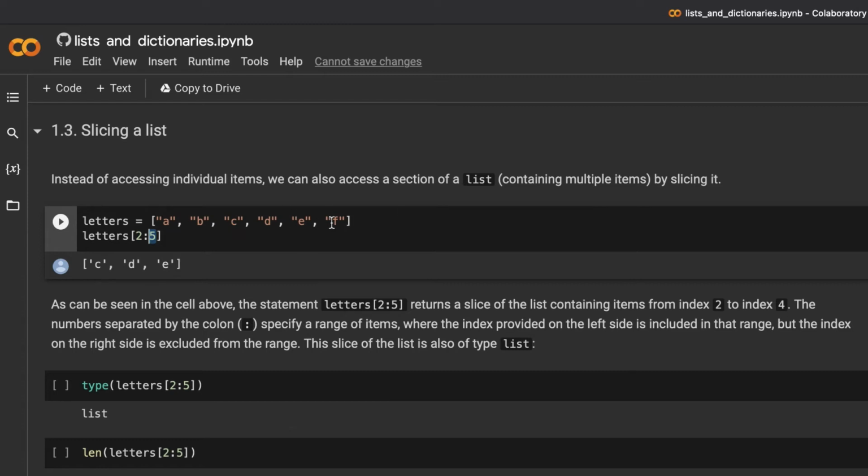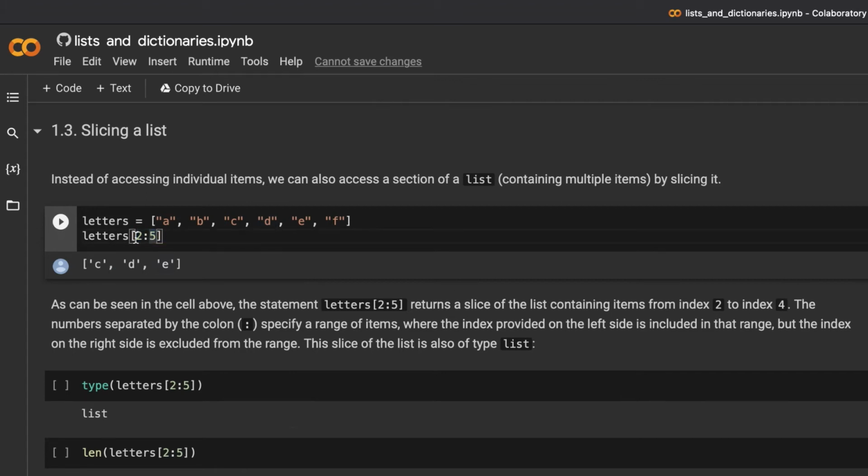So the element with index 5 will not be included in our output, as we can see here. We get the element with index number 2, we get elements with index number 3, 4, but 5 is not included in the output.